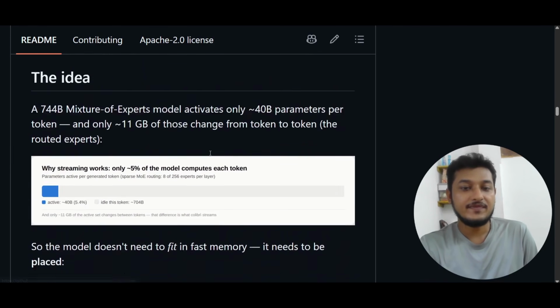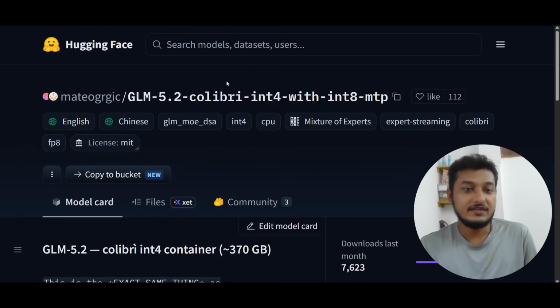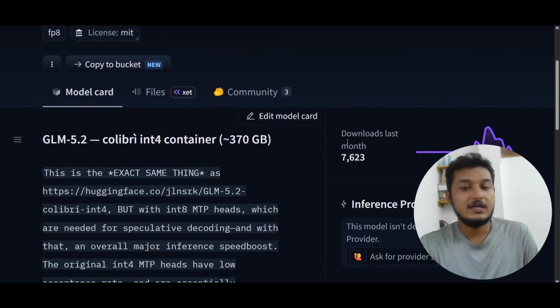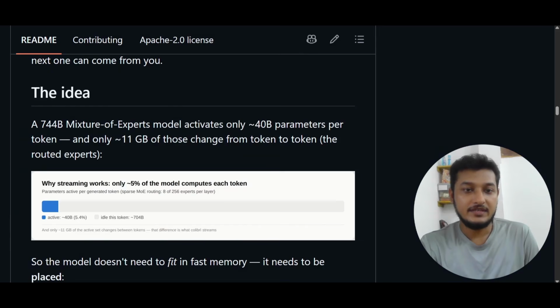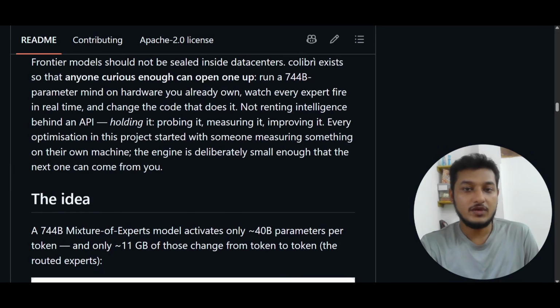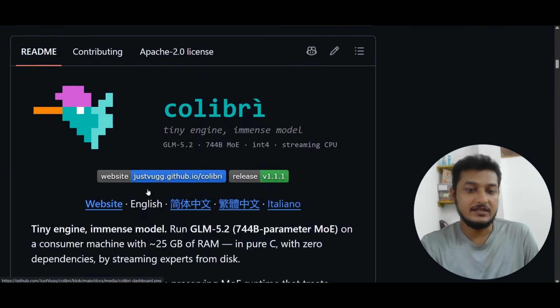Now, if you want to run this GLM 5.2, then they have also released this Hugging Face page for the GLM 5.2 Colibri int 4 with int 8 MTP. So you can actually run this inside the 25 GB VRAM laptop. They have already reduced the size, and if you don't want to run this, then you have to install this Colibri inside your machine.